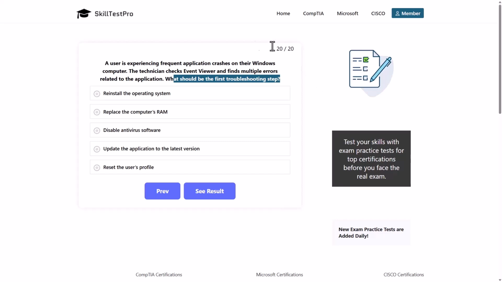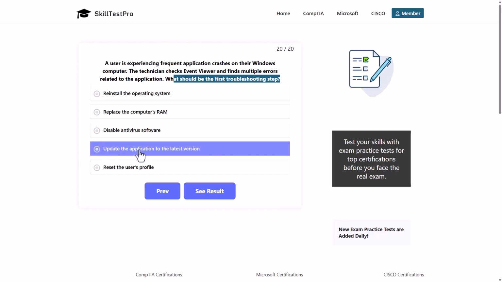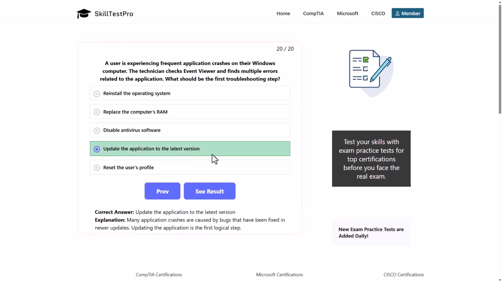And here the logical and correct answer would be to update the application to the latest version, as many application crashes are caused by bugs that have been fixed in newer updates. Updating the application is the first logical step.